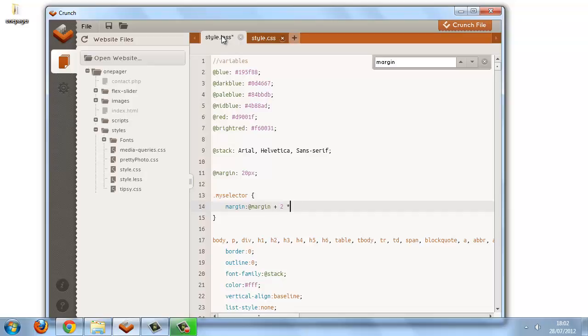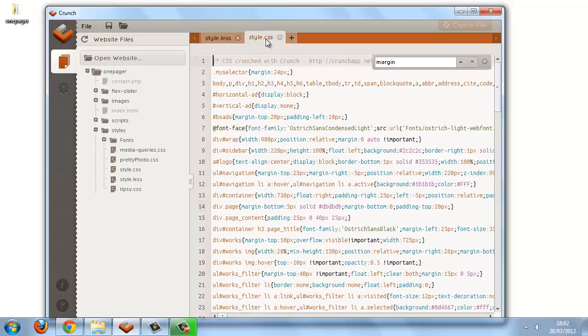So if we try to do something like this, that will give us 24, which is margin plus 2 times 2, which is not what we want, but really it's what we should expect.